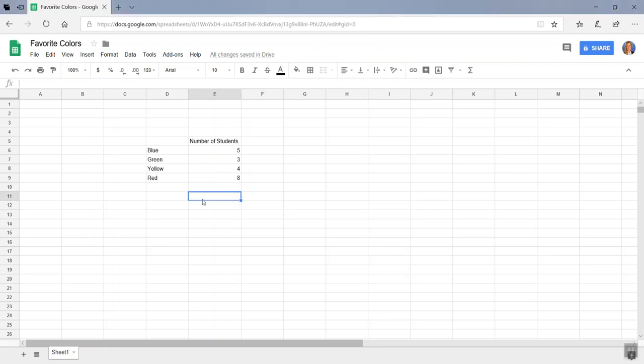So the first thing you need to do in order to make it into a graph is to highlight your data. Every number and word that you would like in your graph needs to be highlighted, and then it has to make a rectangle. So if you see right here, this cell doesn't have any words or numbers. It still needs to be highlighted in order to make it that rectangle.